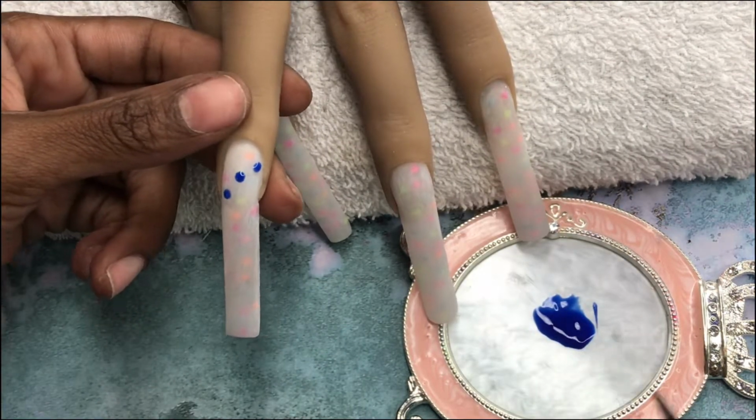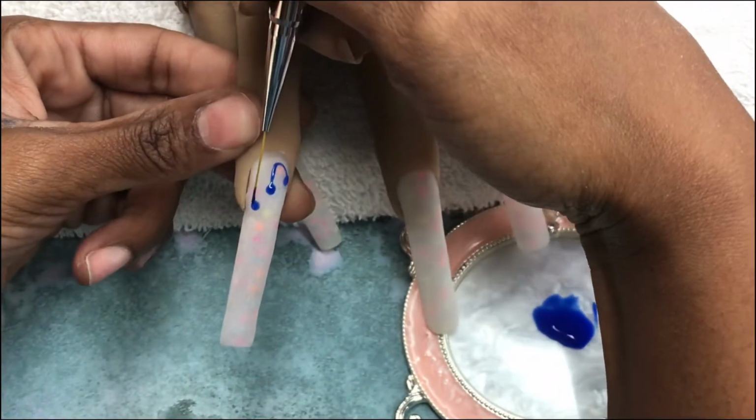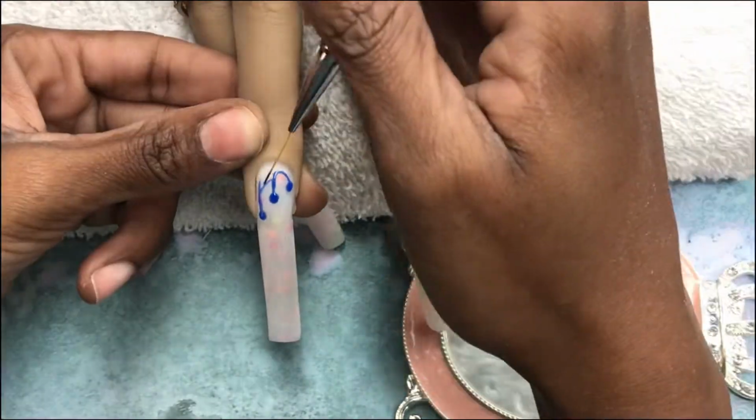I can't do drawing, I don't have no kind of skill for that. But y'all, I went ahead and tried to achieve some drip. I don't know what's been going on. I'm just really into this drip.